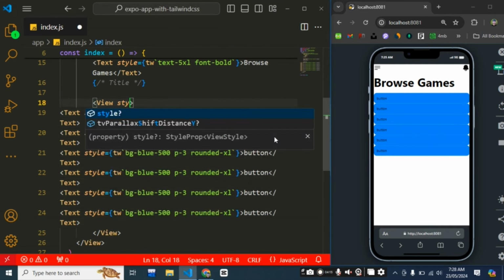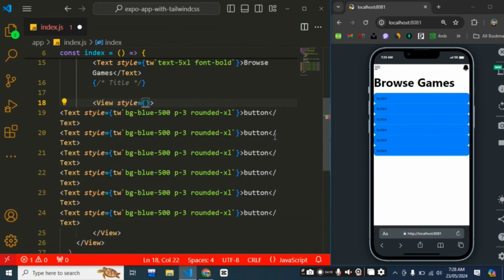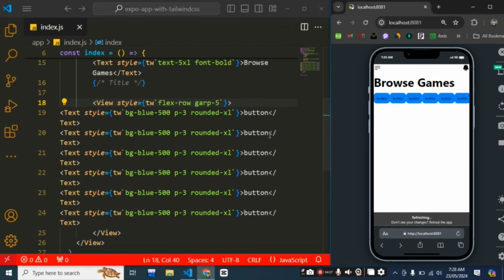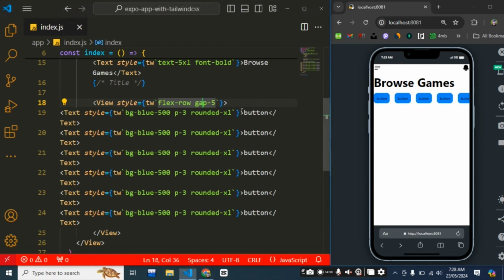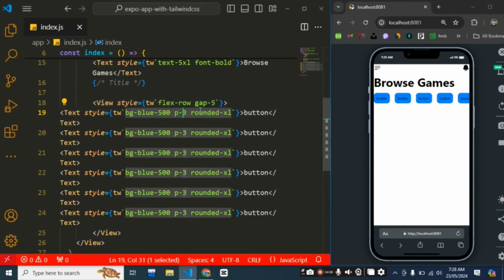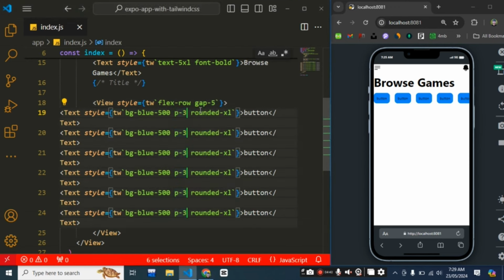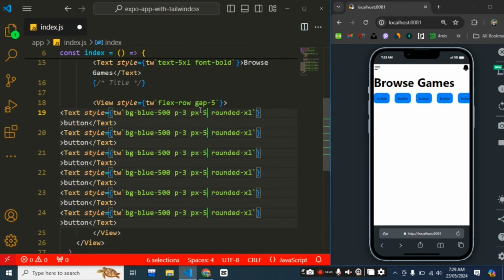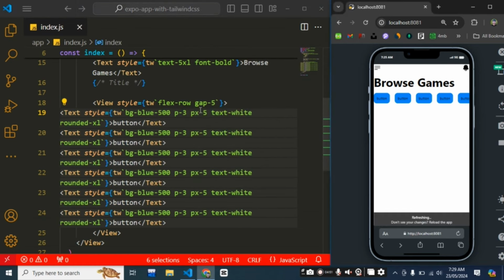Now it's time to style our outermost container to flex by giving some class name like flex-row, and the gap will be 3, 5 I think. However 5 is looking good, but for now we have to change the padding of each button to px-5, and the text will be wide also.